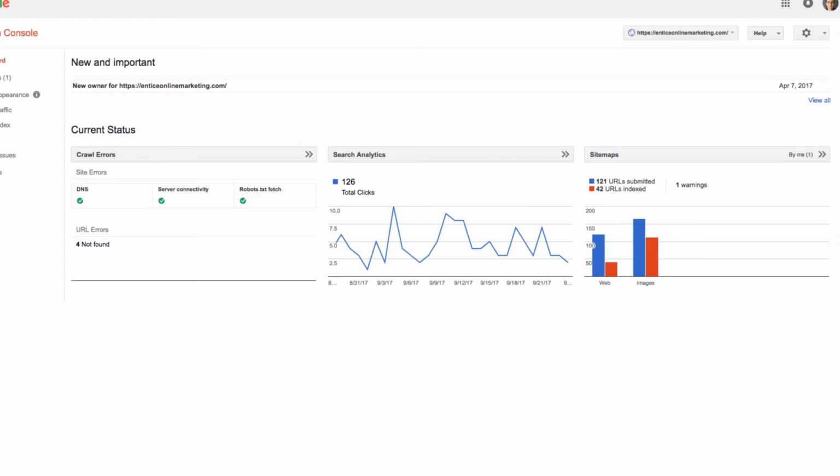Once you've set up your website on Search Console and done your sitemap, which is step 2, you'll start getting data from Google. And the three main areas that Google shows you on the front page here are crawl errors, which is where the 404 broken links are we're going to look at. The other one is Search Analytics, which is really cool for seeing what kinds of words you're ranking for, what keywords, how your traffic's going. Even outside of analytics, you can connect this to analytics as well.